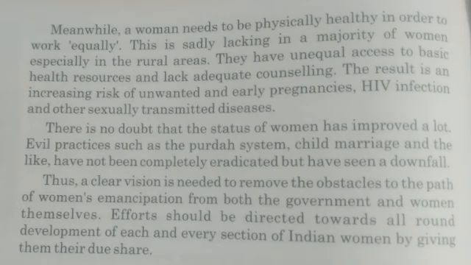So students, there is no doubt that the status of women has improved a lot. Evil practices such as the Purdah system, child marriage and the like have not been completely eradicated but have seen a downfall. Thus a clear vision is needed to remove the obstacles in the path of women, both by the government and women themselves. Efforts should be directed towards all-round development of each and every section of Indian women by giving them their due shares.